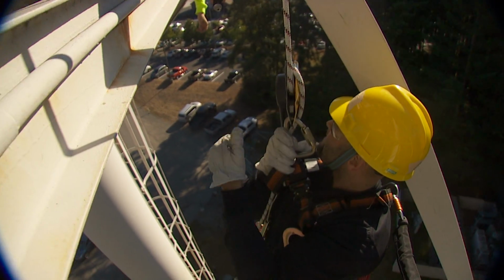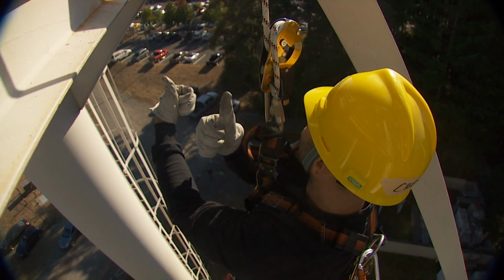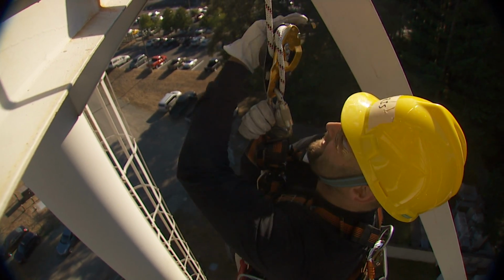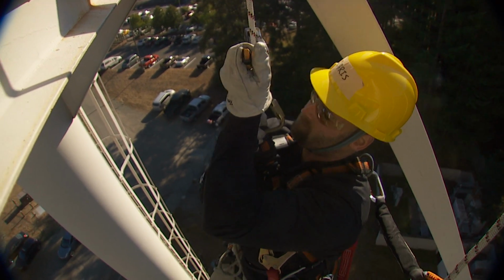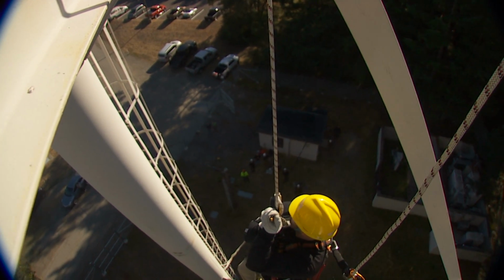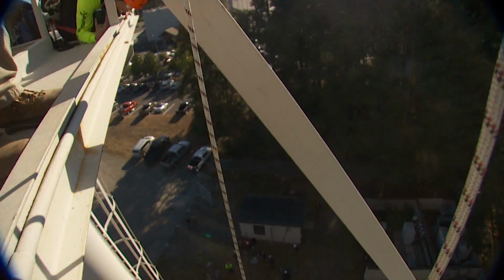Can I get a thumbs up? Can I get a 2 thumbs up? Trust your equipment. Trust your equipment. There you go, brother. All right, going down. So I'll let him slowly go out of frame as much as I can, and then I'll move the camera to the hand, so that'll be another edit point if needed.